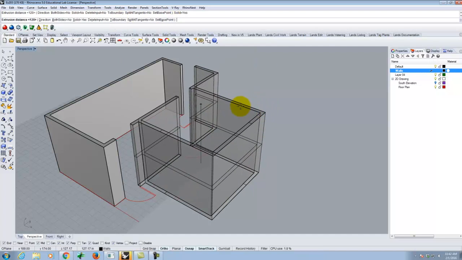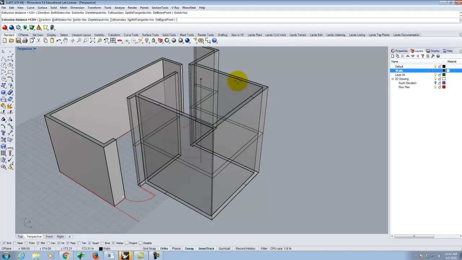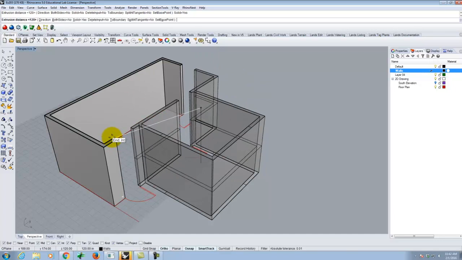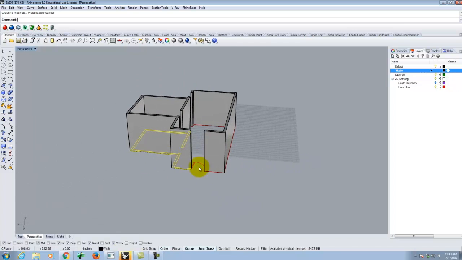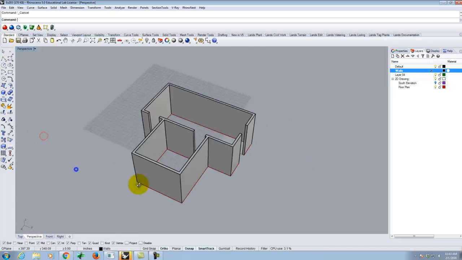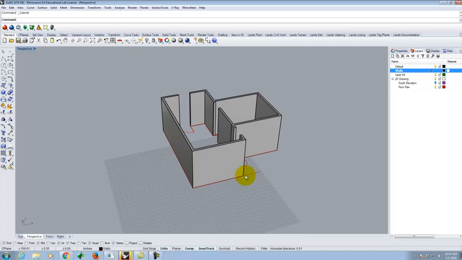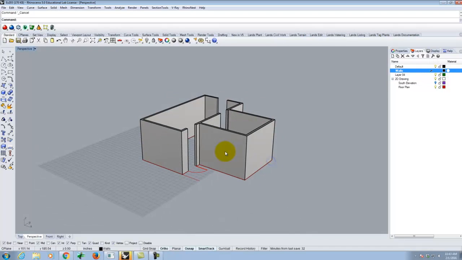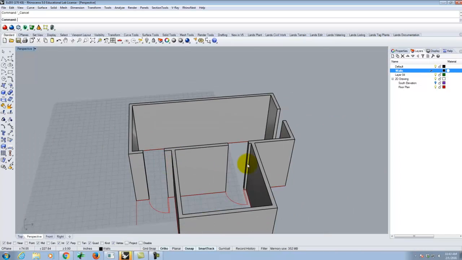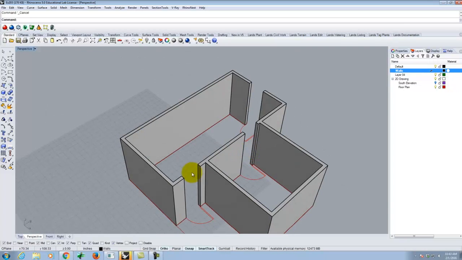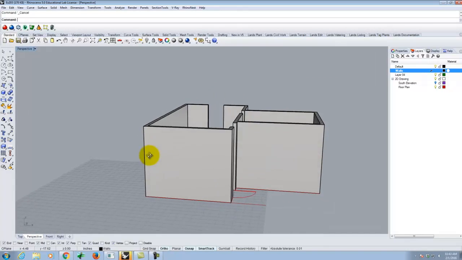So there it is. And I can choose to type in 10 feet again, or I can actually use the wall that I just created as a reference point and just snap to that height. So we'll go ahead and do that. There. And now I end up with that piece as well. Okay? So rather quickly, we were able to create the walls of this particular little building. Okay? And so you see that I don't have the doors. The doors are just open. So I may have to go in and build a little top to each door, which I'll show you how to do in a little bit.